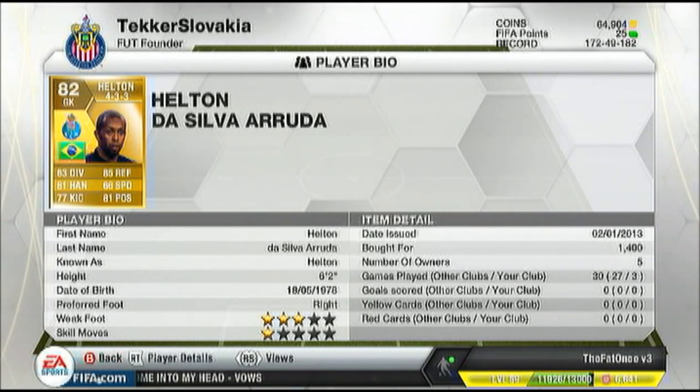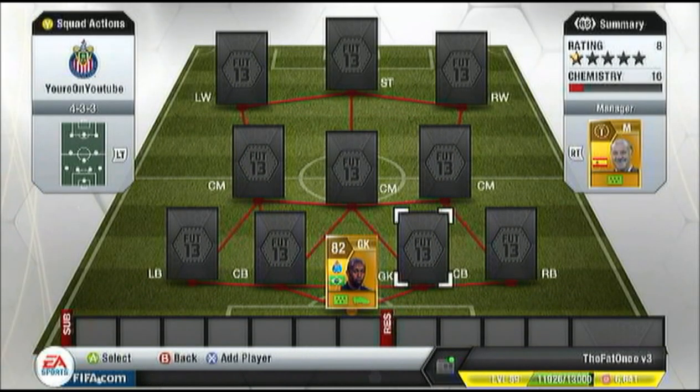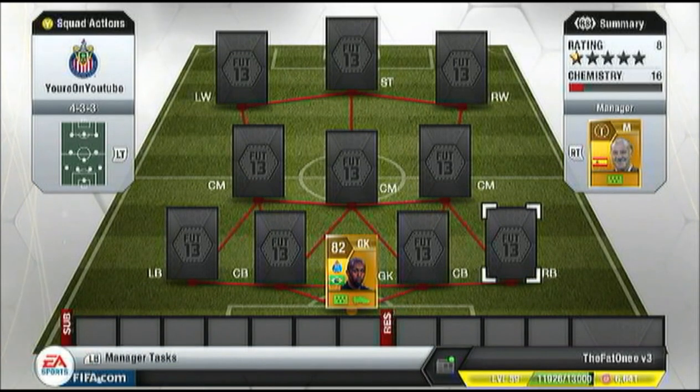So the first player we've got obviously is Helton in goal. He cost me 1.4k, and he is a quality player, guys. I really do like him in goal. I think he's the best Brazilian keeper I've used, and I personally prefer him to Diego Alves.